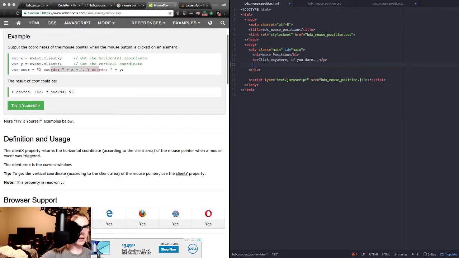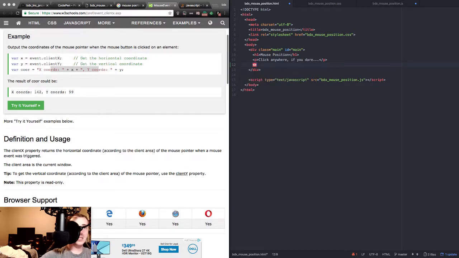So here we have a thing. What do we call the thing? Is it a div or is it an element? We could access... Is it wrong to have it as a paragraph? I think not. Or a div. Let's just do it as a div. I don't know why, but let's do it.